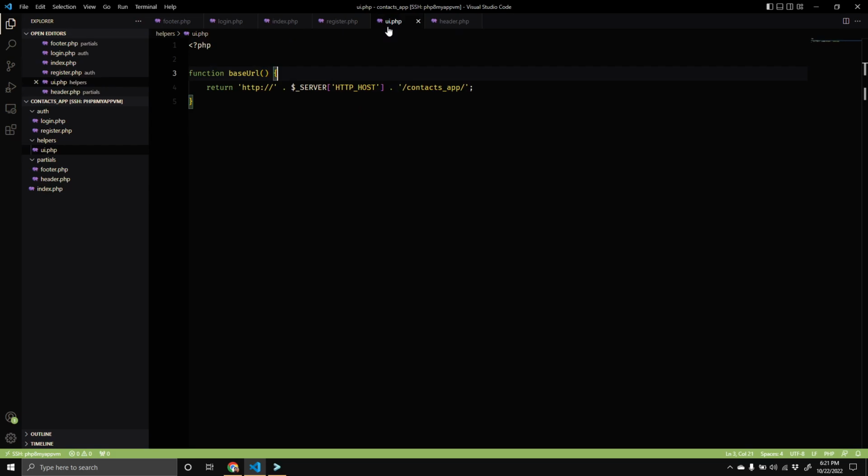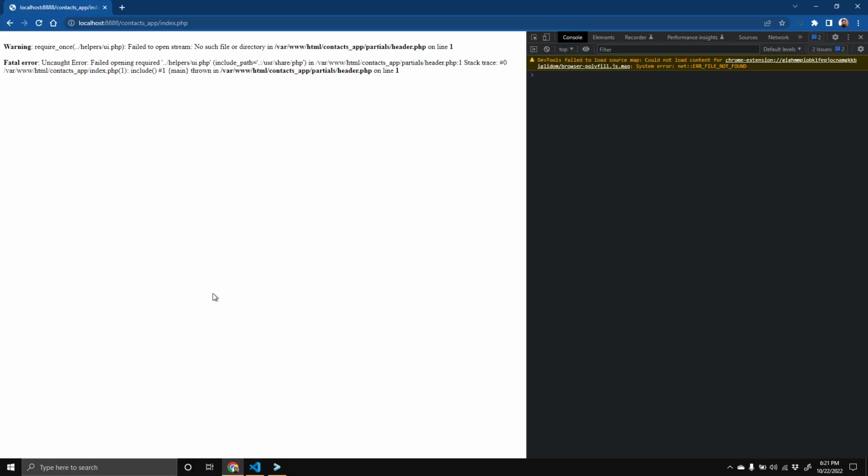So this is the include path. So it's the current folder, right? And yeah, so the current folder is.